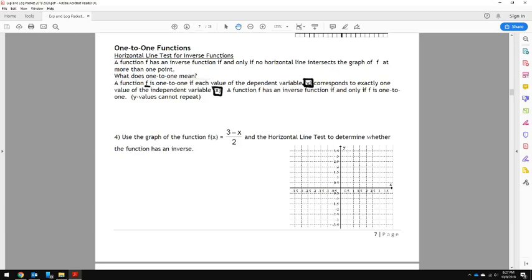So if we look here at a graph of this, we'll go ahead and see. Again, let's just do a t-chart here, x and f of x, and let's see if this is actually a one-to-one function. If we look at this, you'll notice that this is actually a linear function. We know it because there's nothing special about the x there. So we just go ahead and write this out normally.